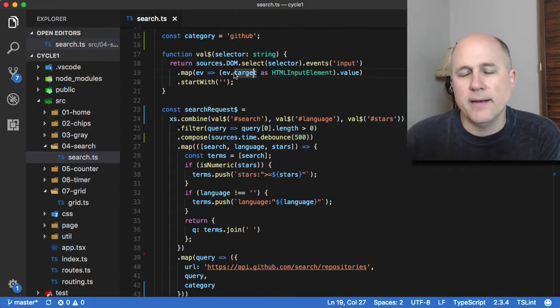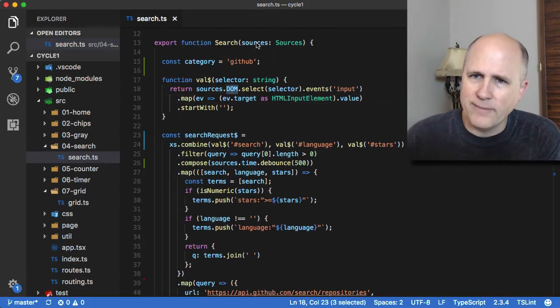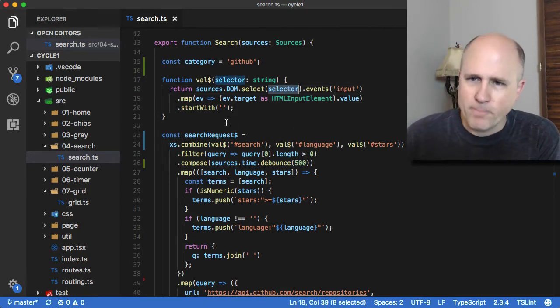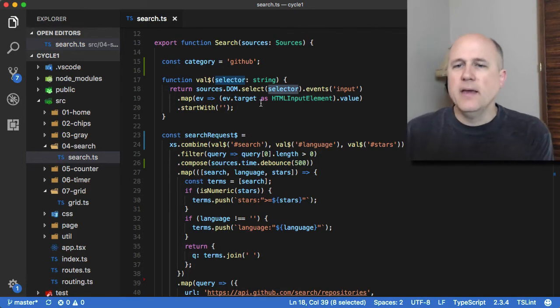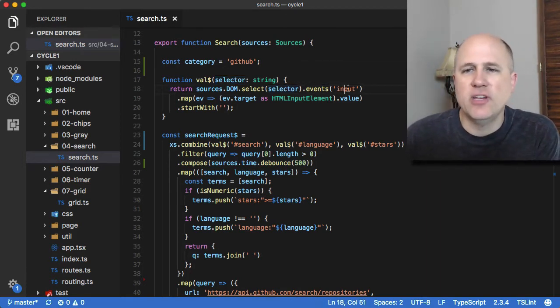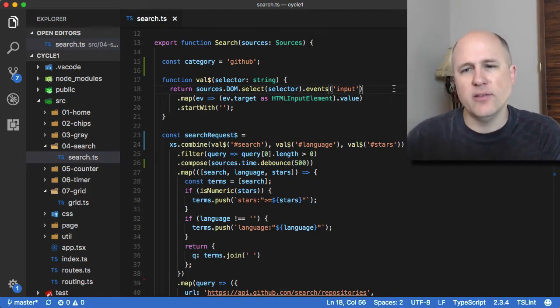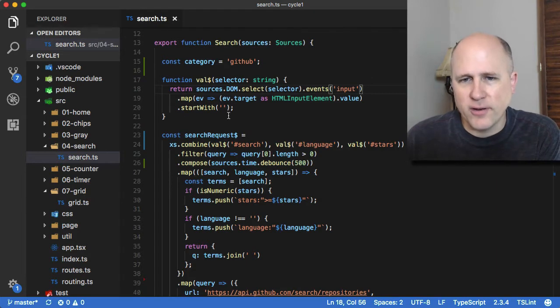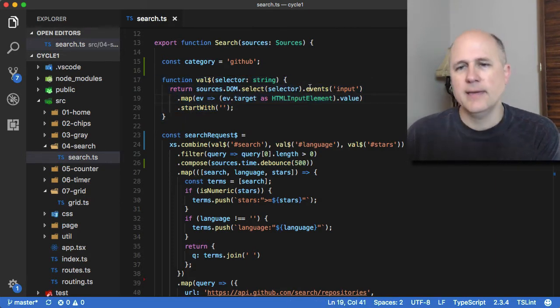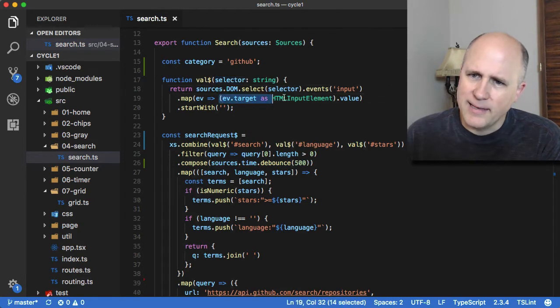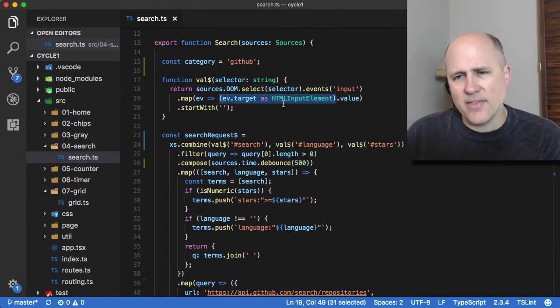Well, the low-level API to do that is you take this DOM that arrived as part of your sources, and you call select with some CSS-like selector. You call events on it and tell it what kind of HTML DOM event you want. And then at this point, you have an observable stream, and you can then transform it however you like. Here's how I've chosen to transform it with this reusable chunk. Whenever an input event happens on whatever element I've selected, take that thing, and this is just a bit of ugliness to be able to call this cleanly in TypeScript, but take that thing and dig out its target and get the value off of it.